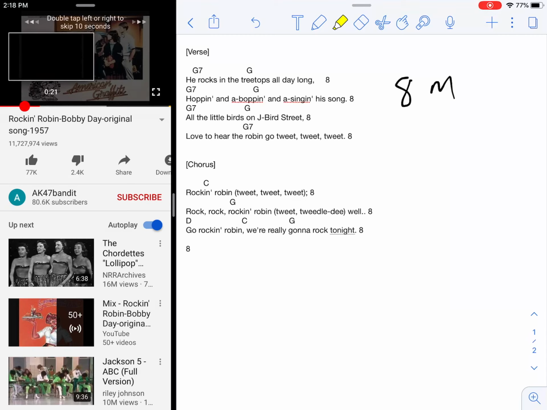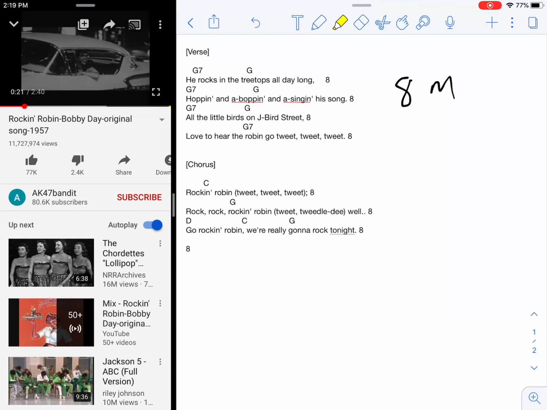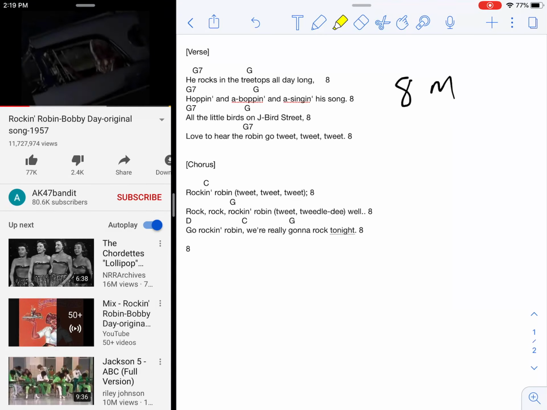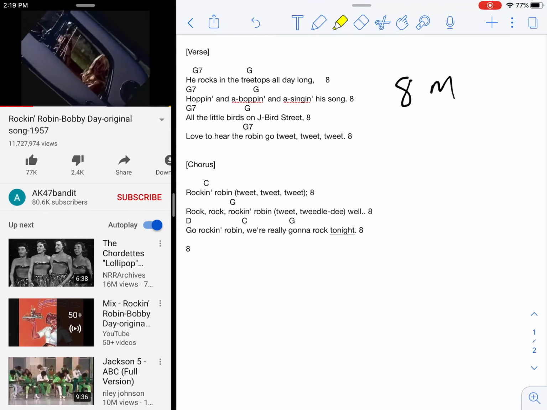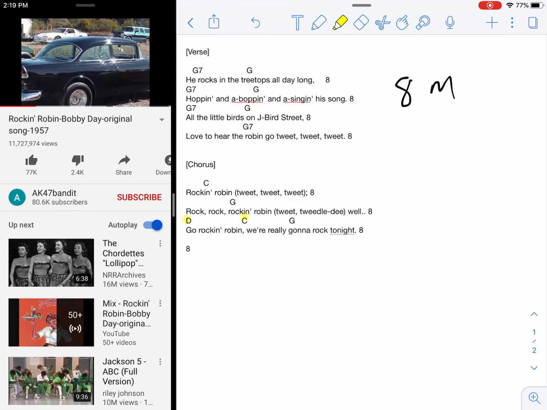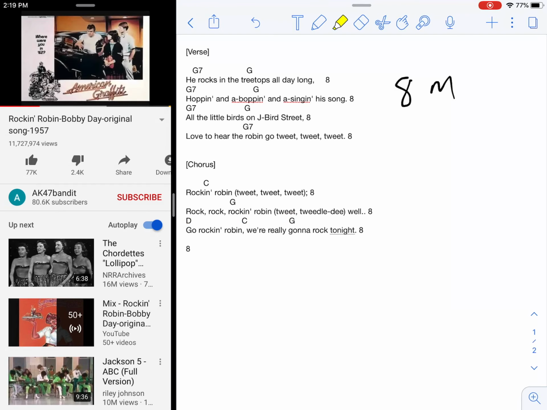You'll hear the instruments in the background change. So let me see if I can find it. It might take me a second to find it. Okay. So when we get to that last line, let's count how many beats. 1, 2, 3, 4. 1, 2, 3, 4. All right.